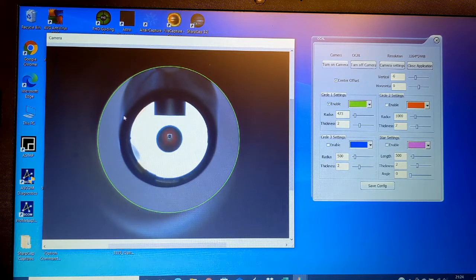And you can see this part of the mirror here. I just want to check that this part of the mirror is within the next circle. So I'll get the red circle this time. Now I have to make it a bit smaller. There we go, there's the red circle. And then I'll just make it a bit bigger again.